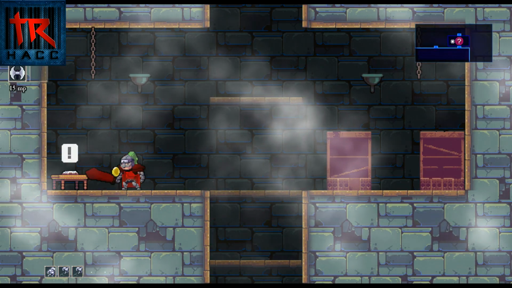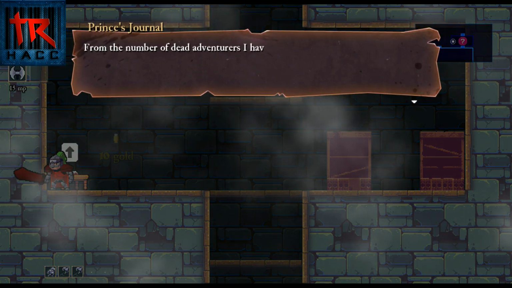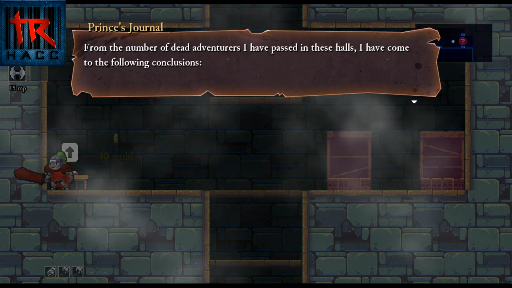Now, there are certain elements in the castle. Oh, let me check out this journal entry. Journal entry number 8. You gotta find these. They just push the story along. The story's not really a big deal, but it's kinda nice.